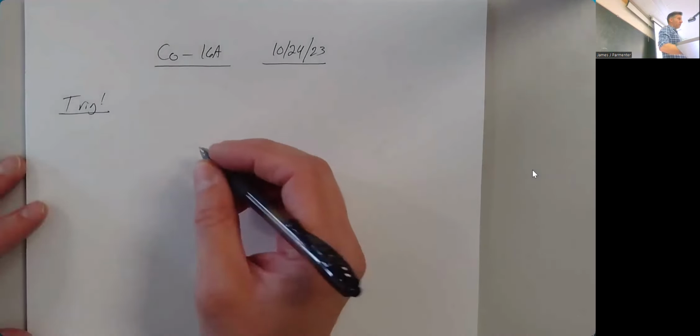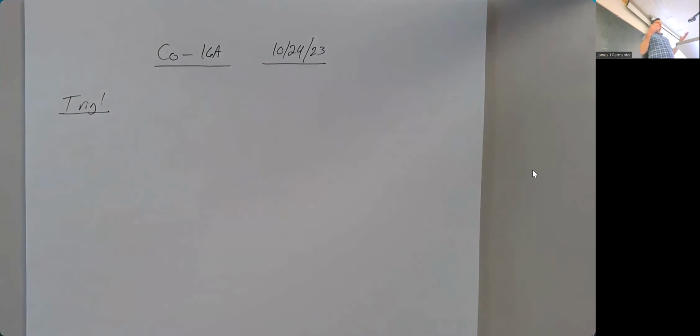So what is a radian? Well, first of all, what's a degree? A degree is something we just made up, right? A circle has 360 degrees because 360 is a convenient number. It's very divisible by a lot of things, and it also is close to the number of days in the year, so it seemed like a good choice.